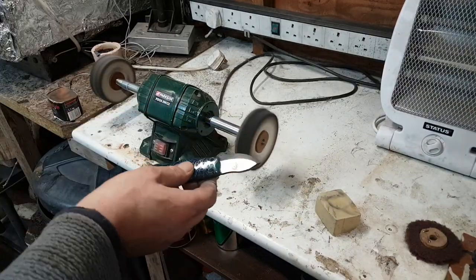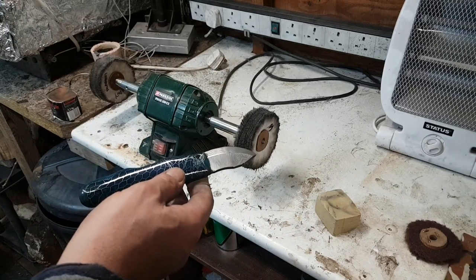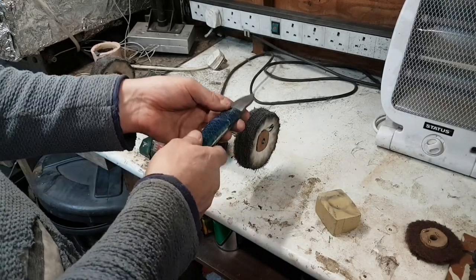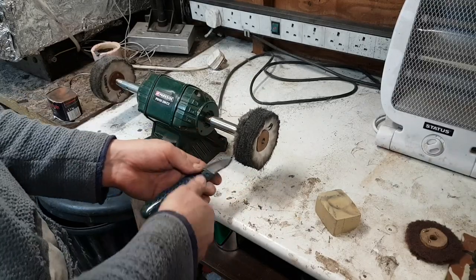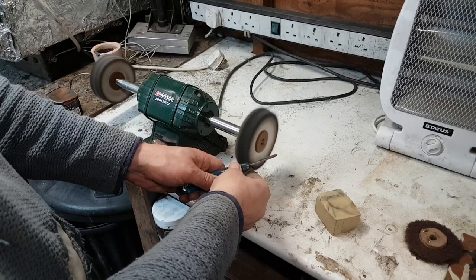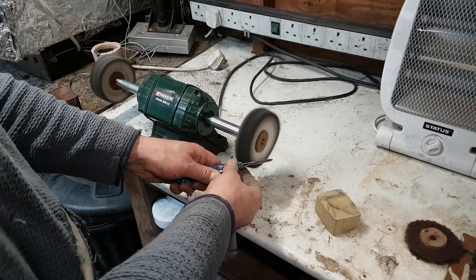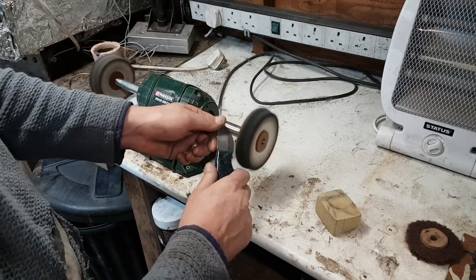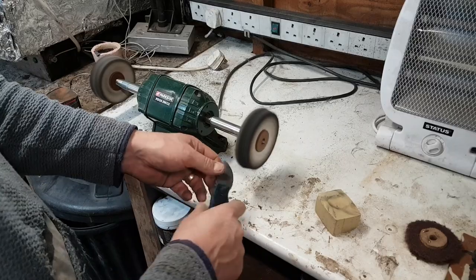I need to go over this. This worries me. If you are doing this with a knife, there are some obvious safety things you need to take into account. When you're polishing, you never polish towards the top of the wheel because it can just come back at you. So you always polish at the bottom of the wheel, and you notice when I'm doing it, I'm holding the knife that way and I'm only polishing this half of it, and then I'll turn it to do the other half, if that makes sense. So I'll do that and then turn it over so that I'm never going over, and I'm always keeping it below the wheel so that if it does catch, it's just going to go down. All right.